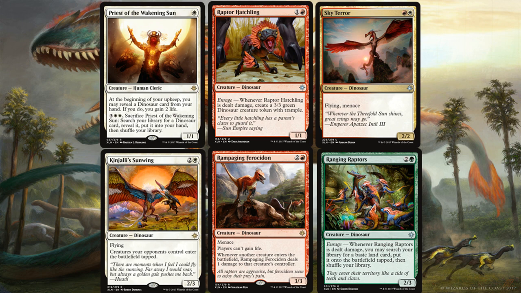Then we play Ranging Raptors, one of my favorite enrage abilities. When it's dealt damage, we get to search up a basic land from our deck and put it onto the battlefield tapped. Ramping up is always nice.